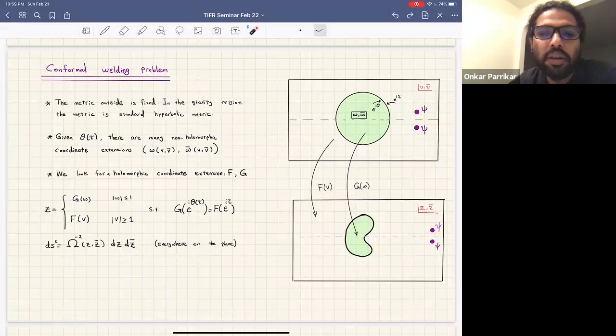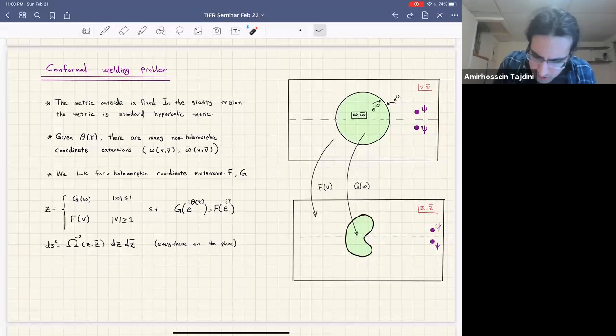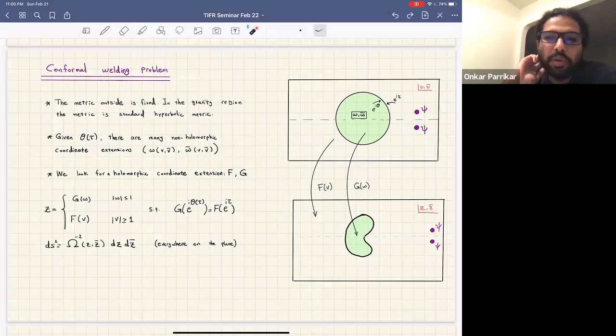Sorry, could I ask a question? Yeah. Just so I understand, in the top picture, is the gluing everywhere in the circle, or is it just close to the time reflection surface? No, it's everywhere. So you should think that there's one surface here which is parameterized by theta, and there's another curve nearby which is parameterized by tau. And given a general theta of tau, which is gonna go into your gravitational equation, you wanna do this gluing. And could you explain why that is the case?